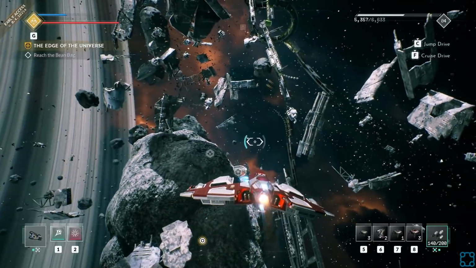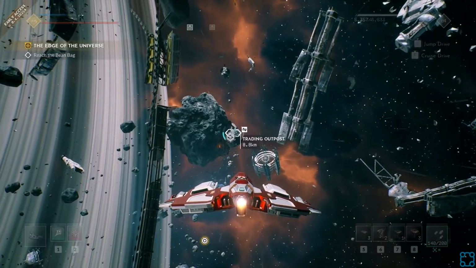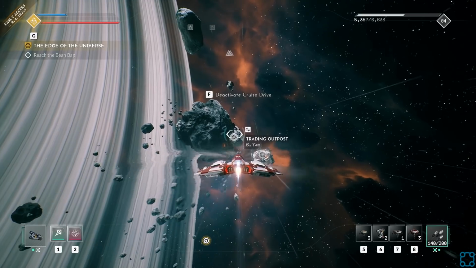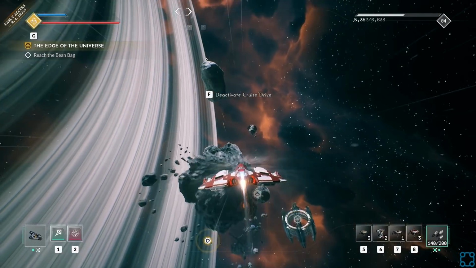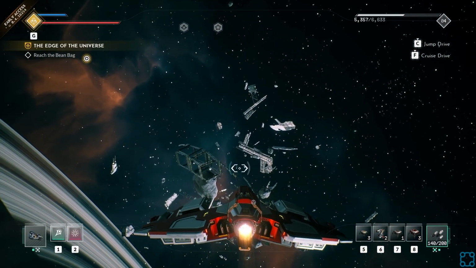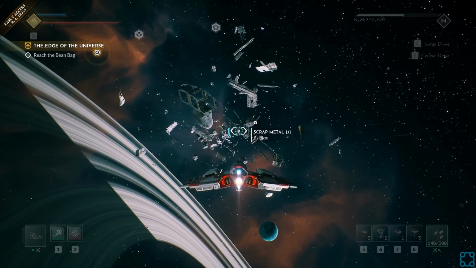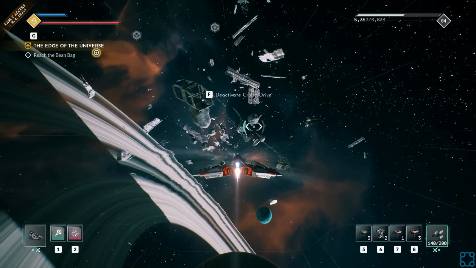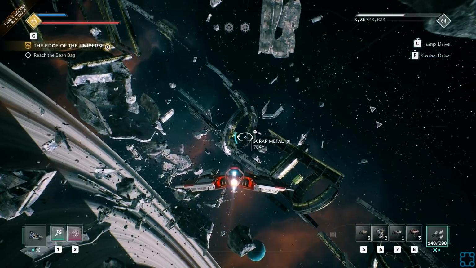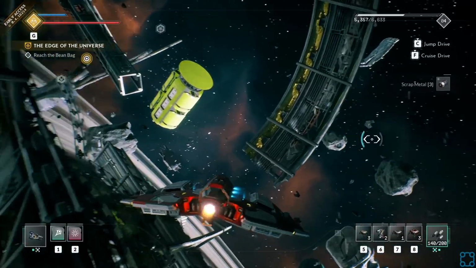Okay, what else we got? So, Transit Gate Trading Outpost. Let's go check it out. And then we'll go fix up the beanbag. Actually, how did I miss these? Apparently some scrap metal that I just missed through here. I don't know why I'm going out of my way to check it now.